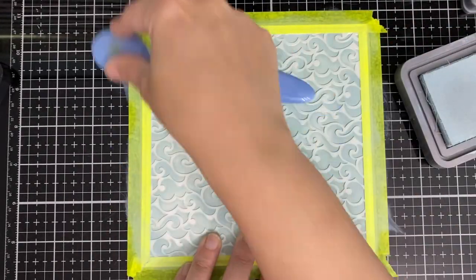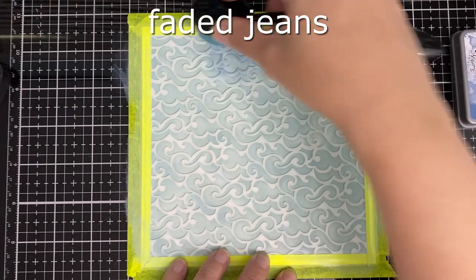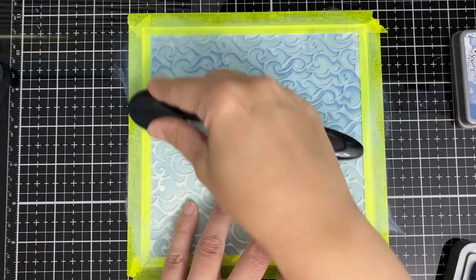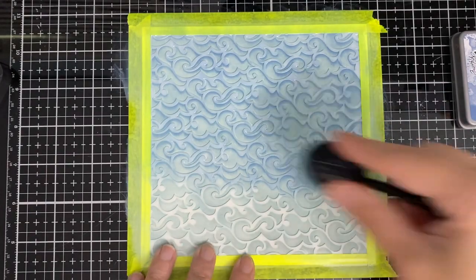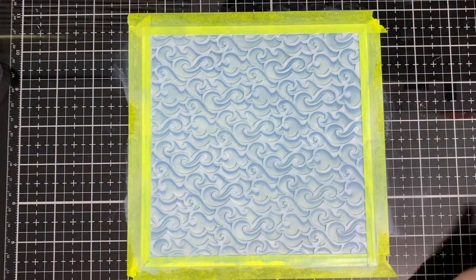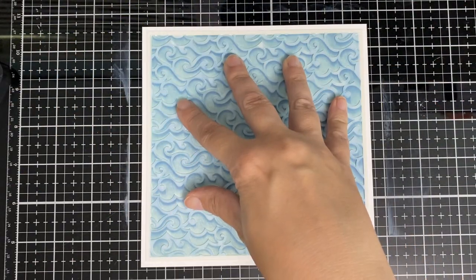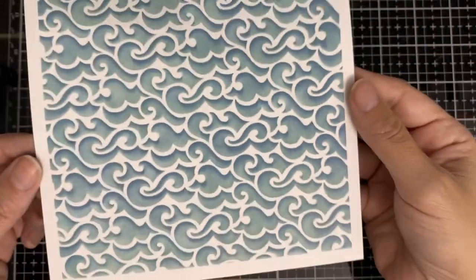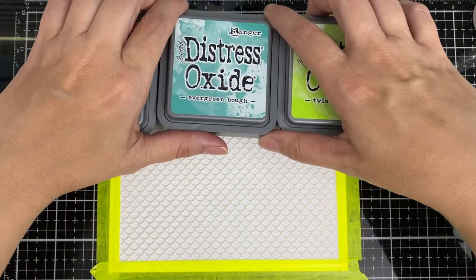Making sure my background is all nice and covered. I'll take this one and drag from the top down — more pressure on the top and then down — that's all I'm doing, so the waves are just covered on the top part. Super easy. And the reveal — see, you don't want to go up and down, just going downwards. There are all three that I'm going to use on this one, and I'll write it on top so you know.